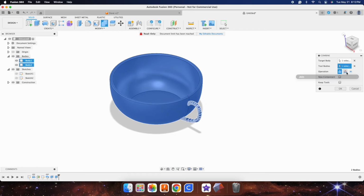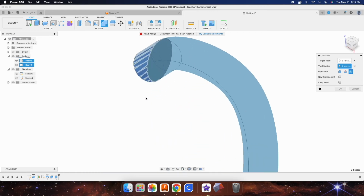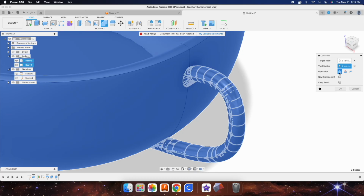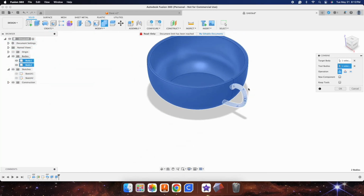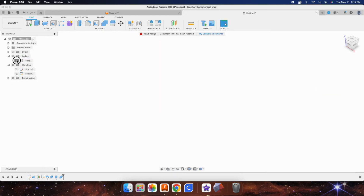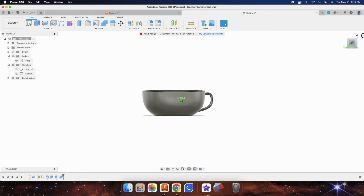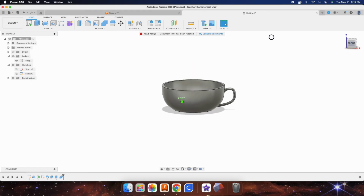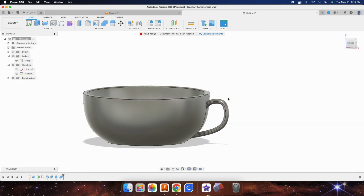And you can do join, cut, or intersect. Intersect is just going to go where the two intersect. What we want to do is join, and that's genuinely going to join the two parts together. Hit OK. And now it's just body 1. There's no body 1, body 2. It's just body 1, and that makes up the entire thing. So there we go. We have a teacup. A sort of oddly proportioned teacup, but a teacup nonetheless.